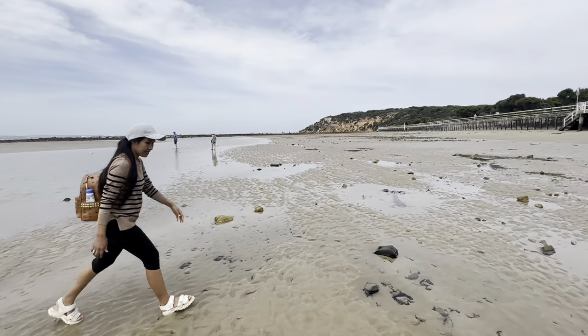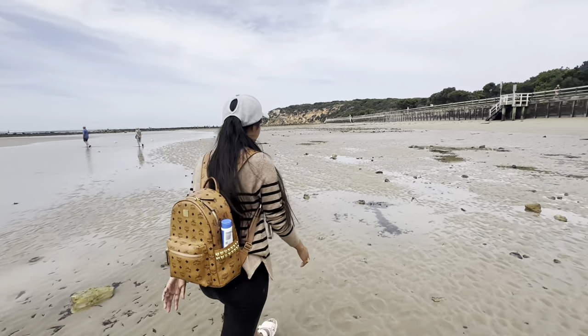So Anne just had fun catching all those little small crabs and playing with them. I used to chase them as a kid. They were so much fun. You'd see them all running across when the tide goes out, and you'd catch them all, put them all in a bucket and just play with them, and then release them back into the water. They were fun, those crabs, as a kid. Just some good memories there. Ah, here we go. Just enjoying.